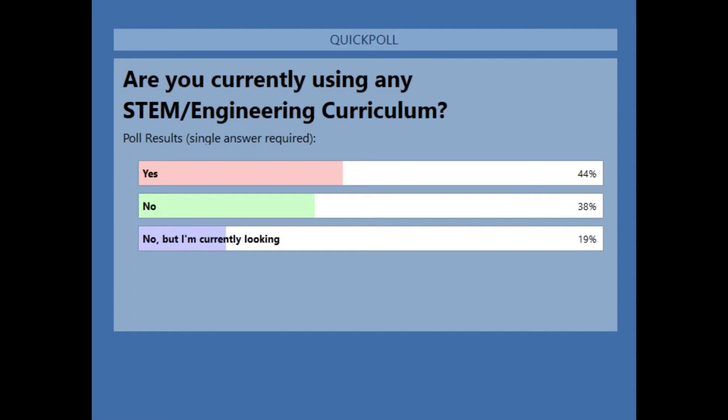We want to make sure we're teaching skills — so that if they're going to be thinkers, doers, and problem solvers, they develop specific objectives. Each activity has specific skills taught, practiced, and put into their toolbox. They can say, 'Last year I learned how to use a protractor, so now I know I could grab that for whatever next problem I need to solve.' By doing these things, we empower students to step up, try new things, and persevere. What makes your students better thinkers, doers, and problem solvers? What STEM 101 offers is its adaptability — that's what led us to choose it as the backbone of our curriculum.